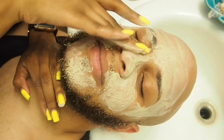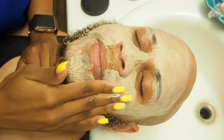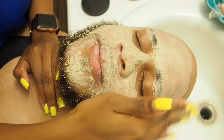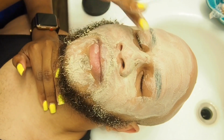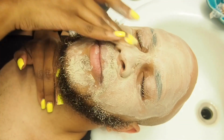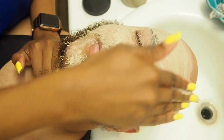And as I explained in my women's video, yes, I do put product on top of the brows and on top of the stache, only because there are pores behind your hair follicles, you guys. So they actually are trapped with different oils as well. If you think about it, we shampoo and we condition our hair, so I don't feel like this is any different. Now, if you are using something with very strong chemicals and it's not as natural as the product that I'm using, then use that to your discretion. That is completely different.